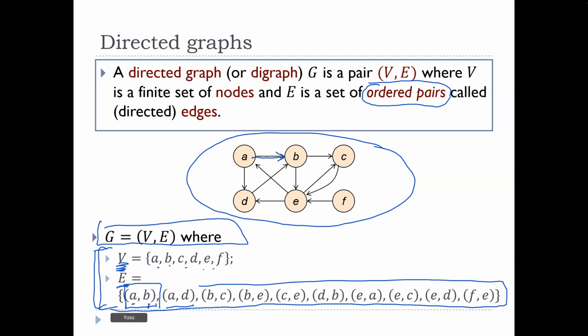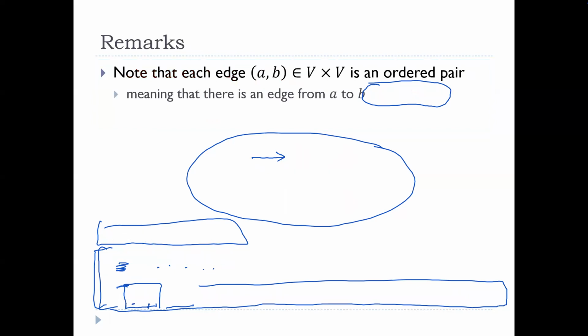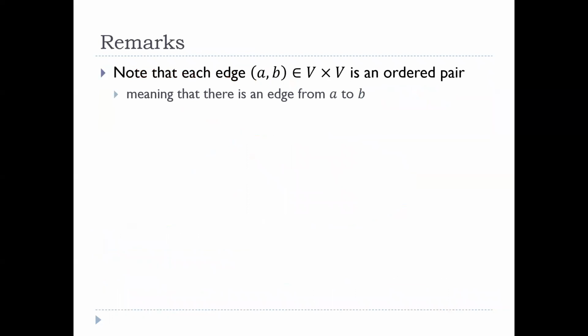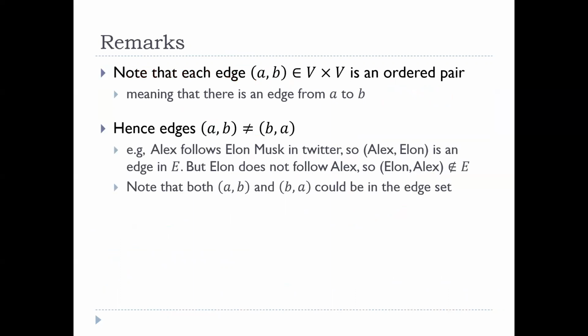Now, why do we want to put a direction on the graph? Well, in many cases, naturally, the relation may not be symmetric, okay? There's information flowing naturally from A to B, and you want to use this ordered pair to represent that direction. Okay, so why is the information not symmetric?